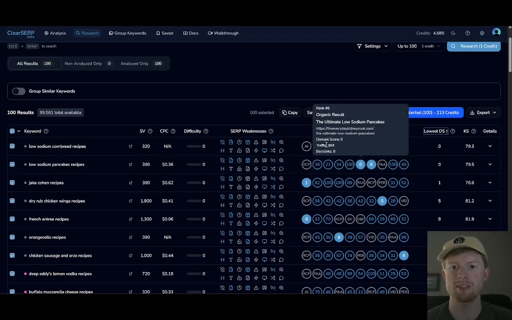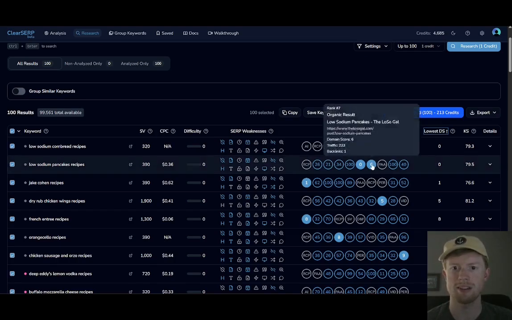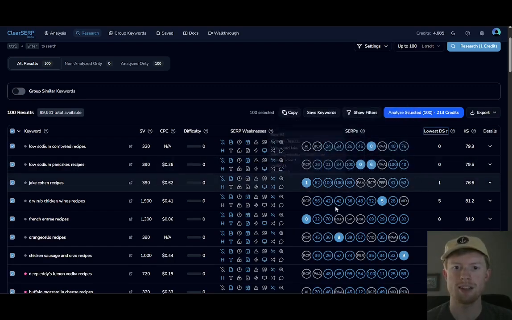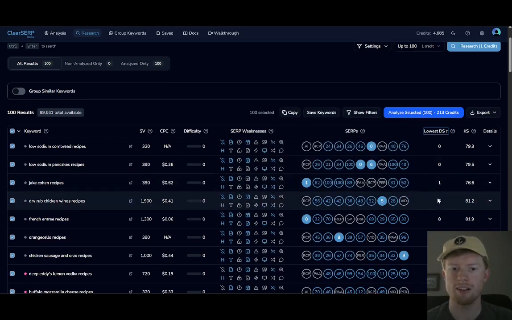Here's the URL, here's the traffic to that page, here's the number of backlinks. Here's this one. This one gets 233 visitors a month, and it's ranking in the 7th position, so that's a pretty good sign. So there's a lot of data in these, and that's not all.